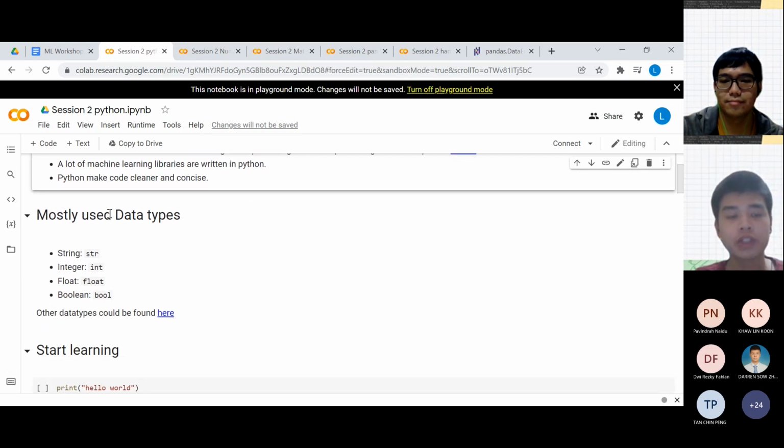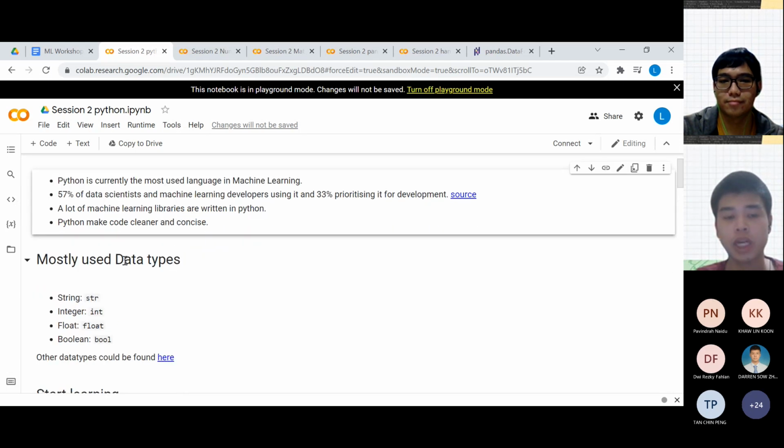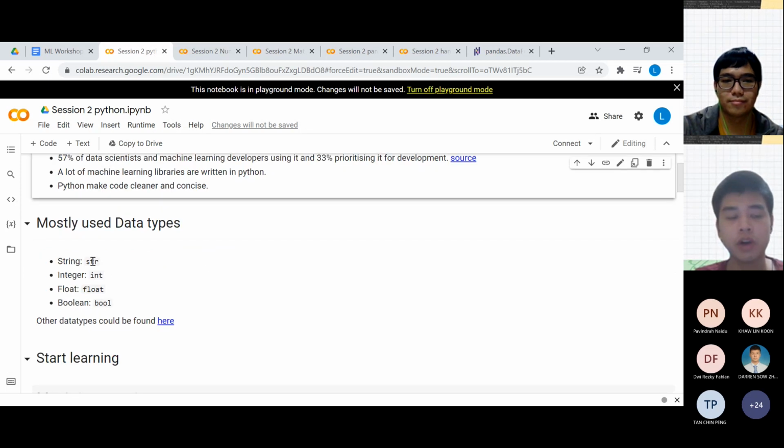So before we actually learn how to write Python, it is important to know what are the data types available in Python. So here I list out 4 data types that are quite popular and also mostly used while you're writing your Python code. Essentially there are string, integer, float, and Boolean.